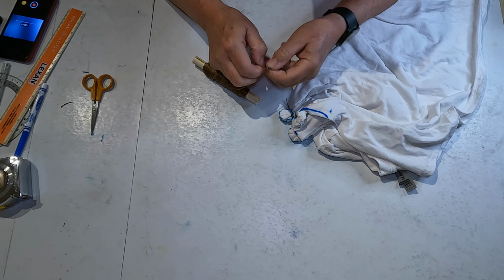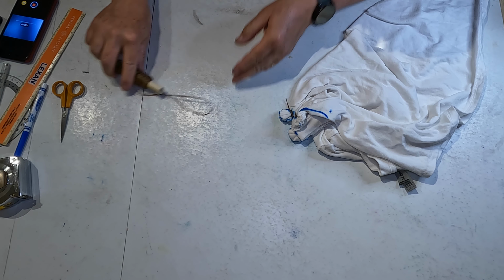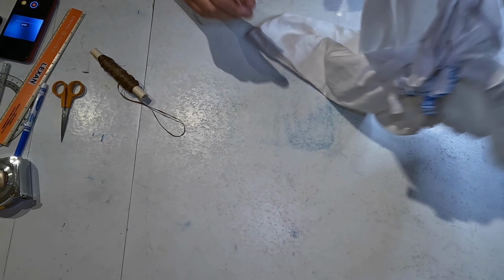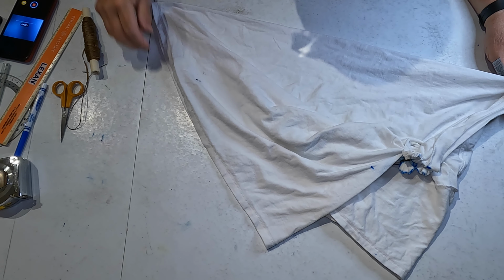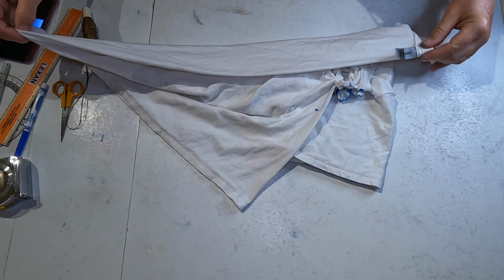So, we've got a fairly large shirt. We have a whole back canvas that we can do something with. So let's do that. We'll create a spine on the back. Maybe make a rainbow spine, because I think I'm going to dye the wings rainbow colors as well. So we will make a rainbow spine as well. How about that?